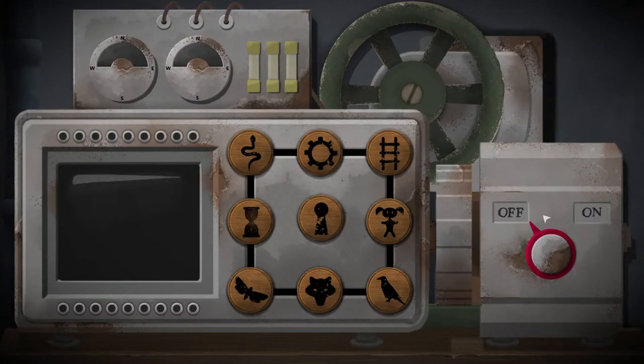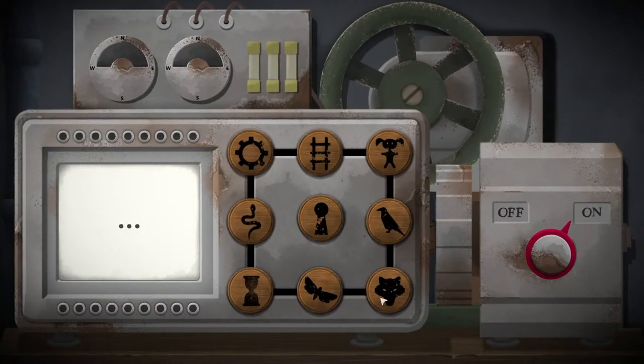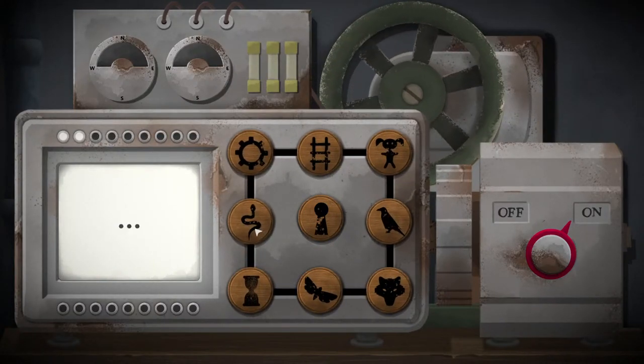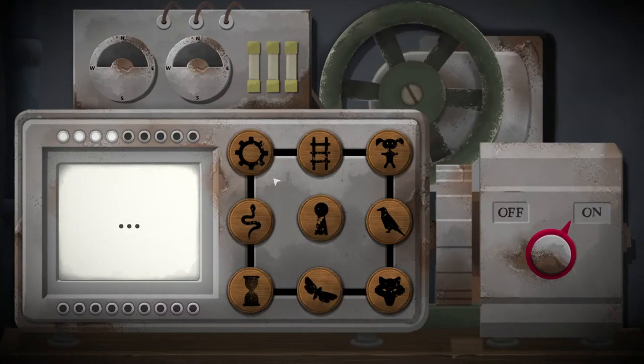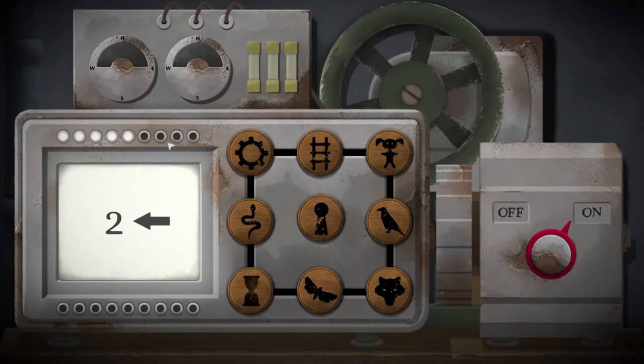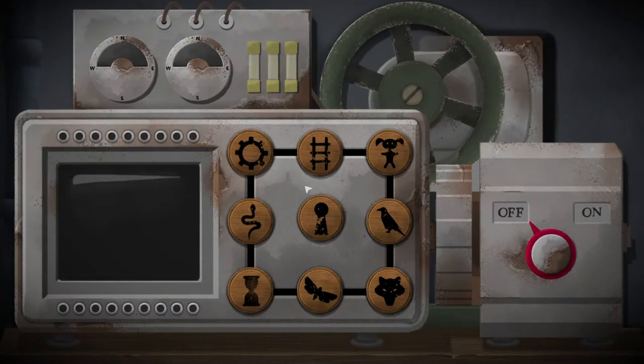I think it's gonna be the bird, same. Snake, moth. Okay. Alright, 3, 2, 1, go. And then I think it's the hourglass. Okay, and then I don't know what that means. Maybe keyhole? No. What was it? It was like an arrow pointing to the left with the number 2 on it.